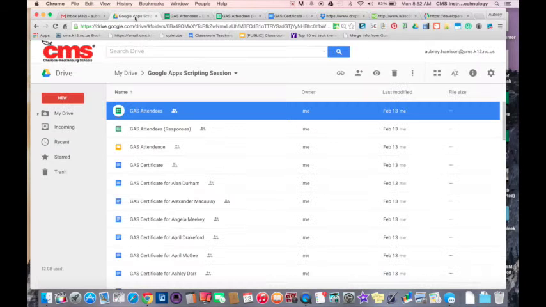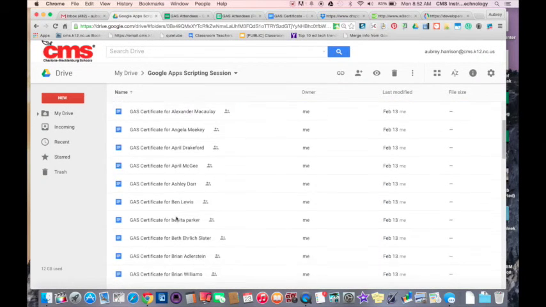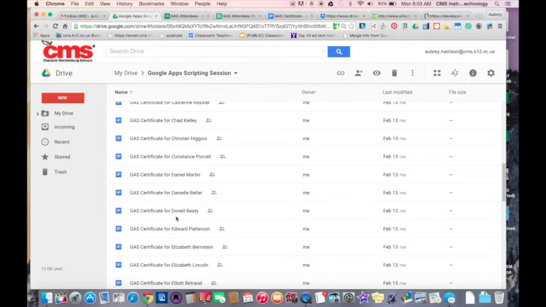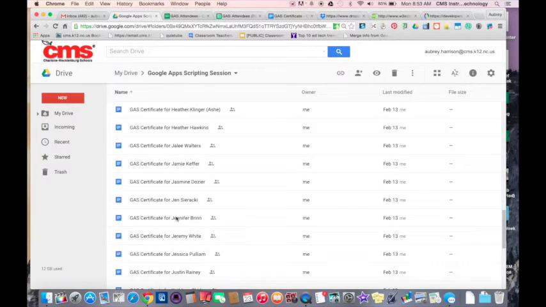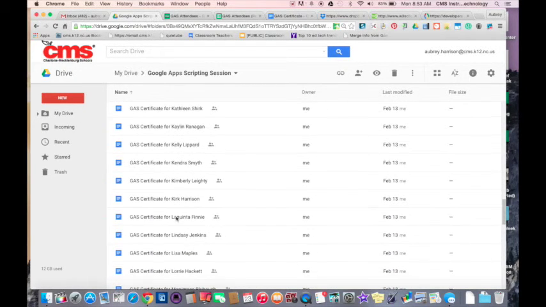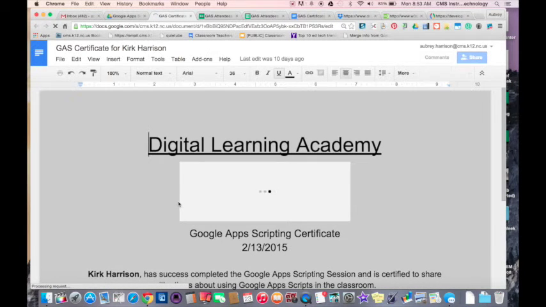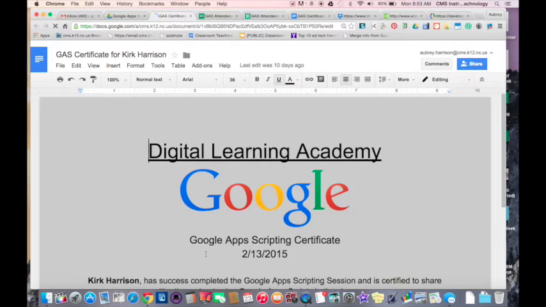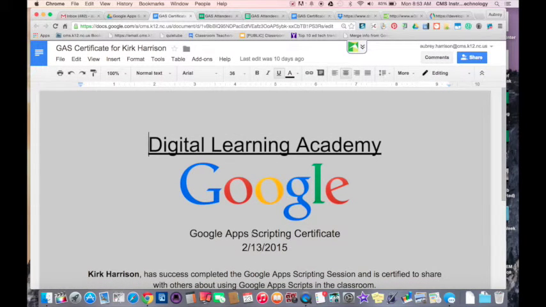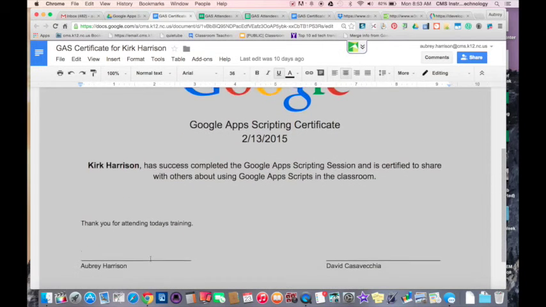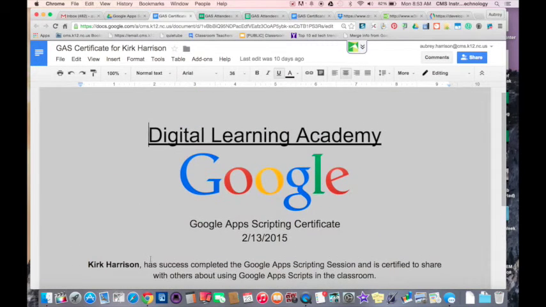And I'll show you a final product of one so you can see what one will look like. So here is an example of one. It has the date of the training, and it has the person's name listed there. So that's autoCrat. It's a Google add-on within spreadsheets. It's a really unique tool that I think a lot of you should give a shot.